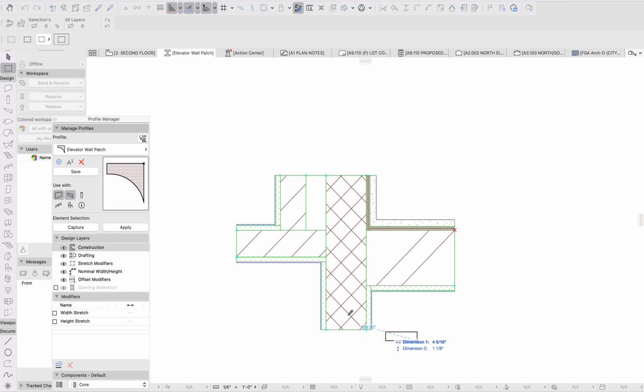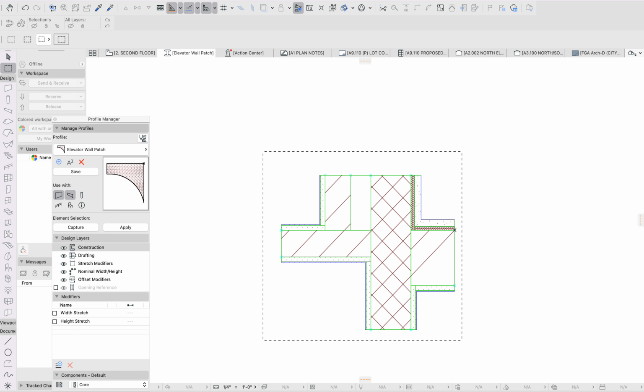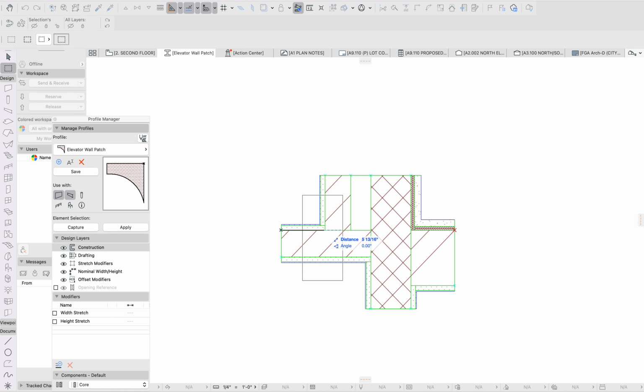Okay, so last thing I want to do is we'll just put this at something that makes sense. So that's 1 1/8. Let's move it to 6 inches. And this one from here to here. 2 3/4. That'll be 3 inches from here to here.